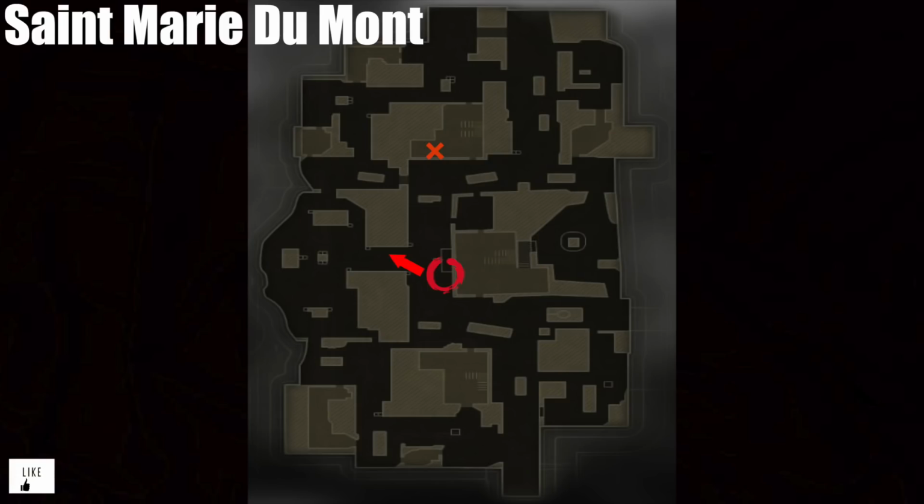Once you realize that you're good, you're clean, nobody is at the second floor window right over here, guys, you want to push out over to the left and just keep your aim down sight around this entire section. Enemies are going to be coming through this area, whether it's through here or through here or through here. Enemies are going to be coming all over this section.